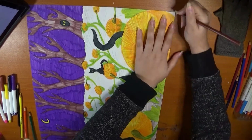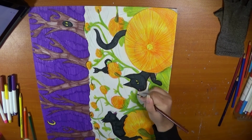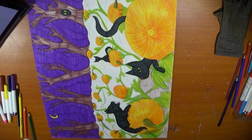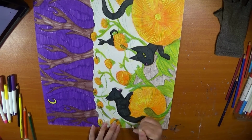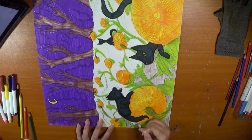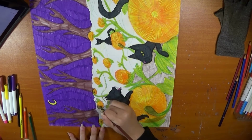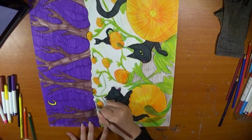So in order to get the dirt underneath the pumpkins, the ground and all that, I went in with a brown and did that up and down motion that I had used previously. I wasn't afraid if anything was streaky. I wanted it to be streaky because I wanted it to look as though it was in this muck or just dirt. Later on I did go in with a yellow and a green and did the same exact thing that I'm doing here with this brown, and I layered it all. It helped give the feeling of dirt and grass and vines and muck, just whatever it is you need for your pumpkins to grow. And I think it worked.